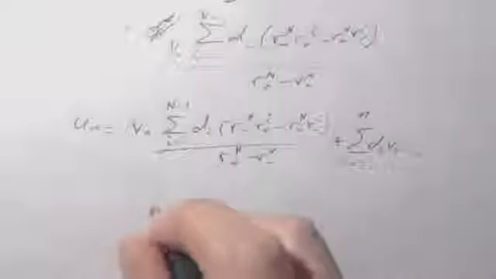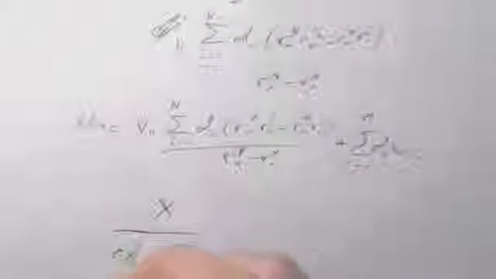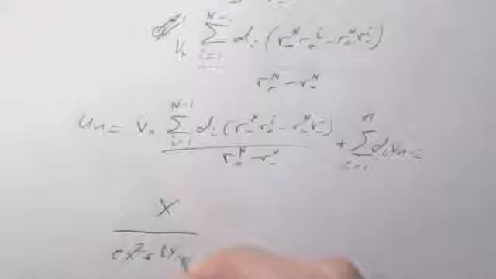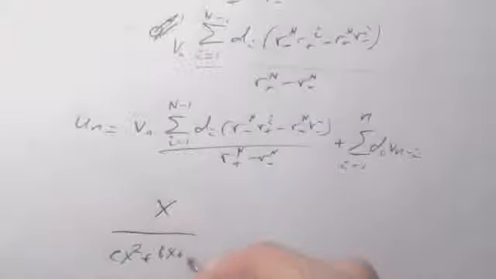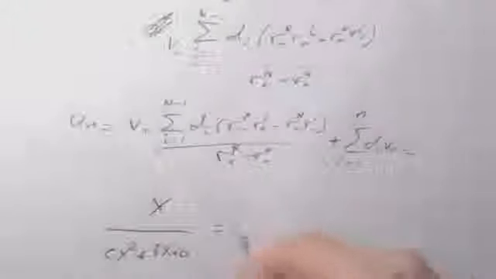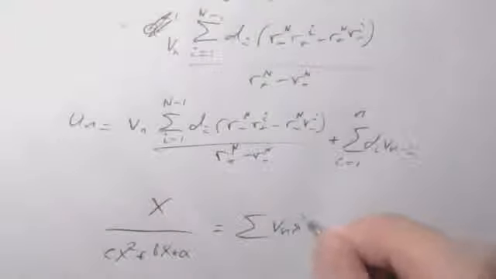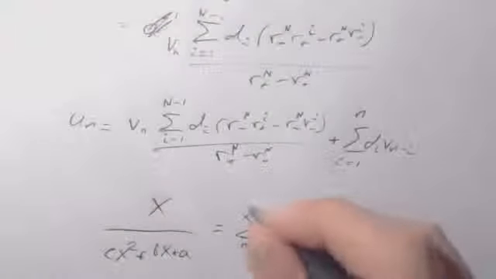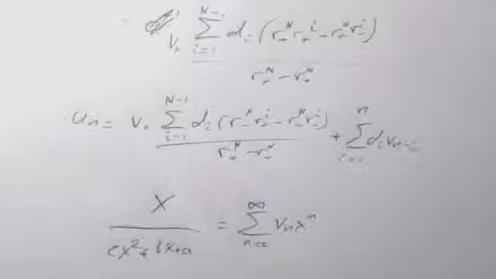And then this raises a question: what is v? What is this sequence v? We just defined this sequence v as that sequence of numbers such that x over c x squared plus b x plus a is equal to the power series sum of vn x to the n, n equals 0 to infinity. This is how we defined it. So we've not explicitly calculated vn, but we can do that.